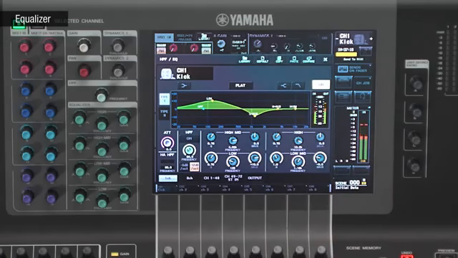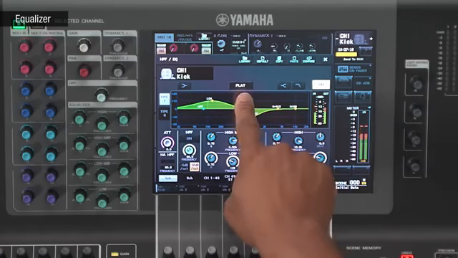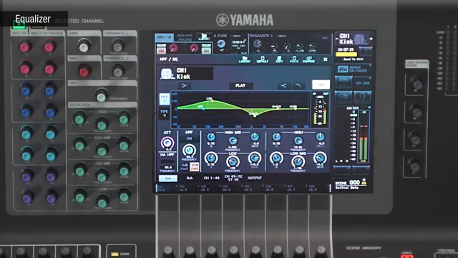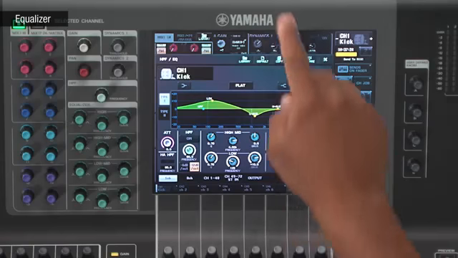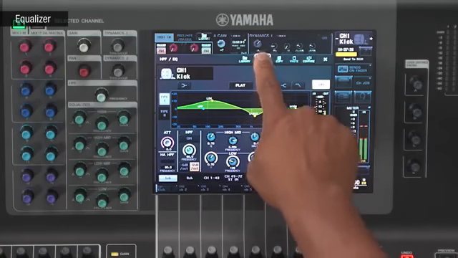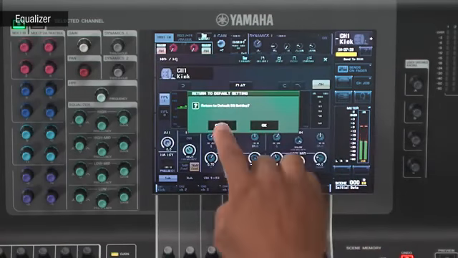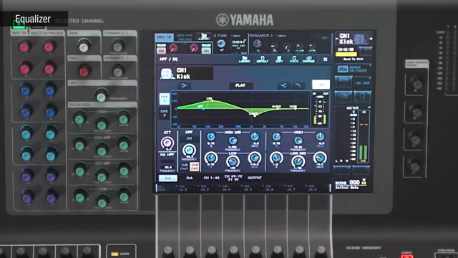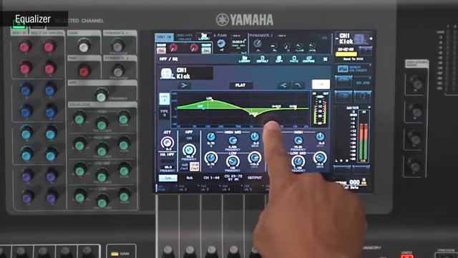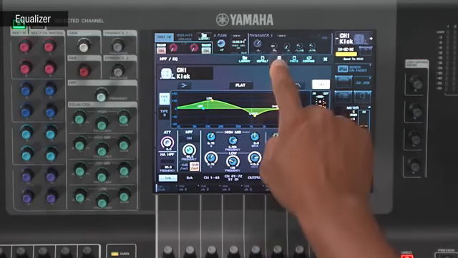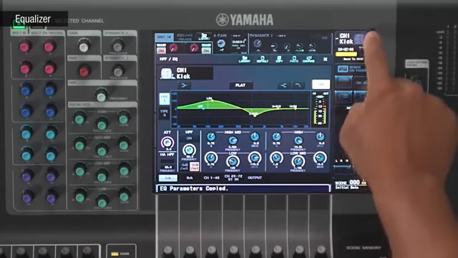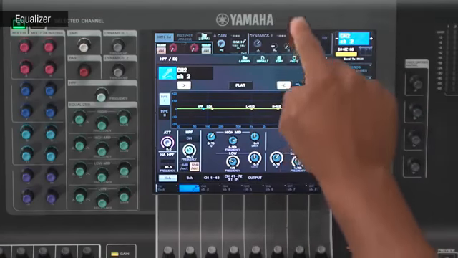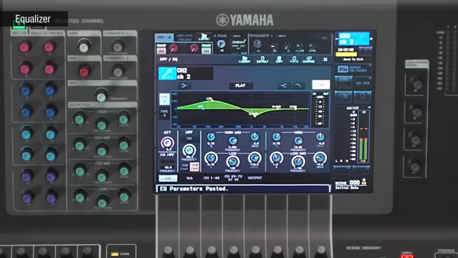If you wish to flatten out the EQ, touch where it says flat. If you wish to reset the EQ to its default, touch here at the top where it says default. If you wish to copy this setting to another channel, touch here where it says copy, select the channel, and then touch paste.